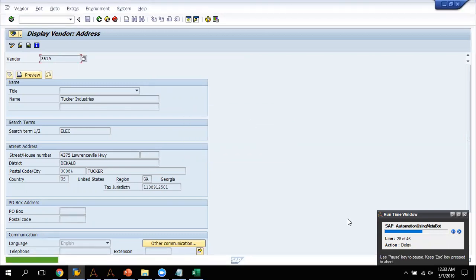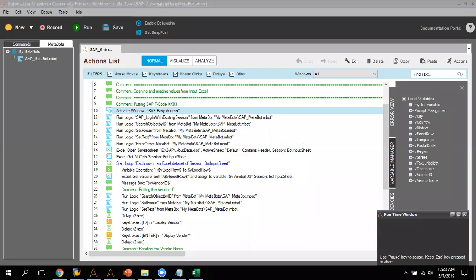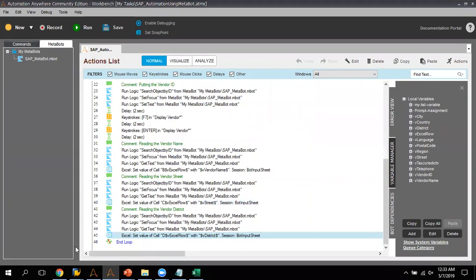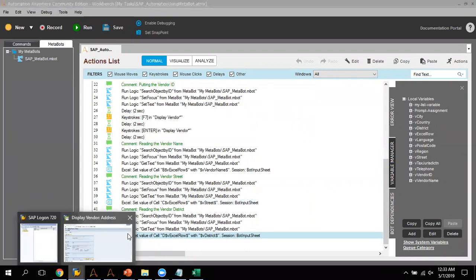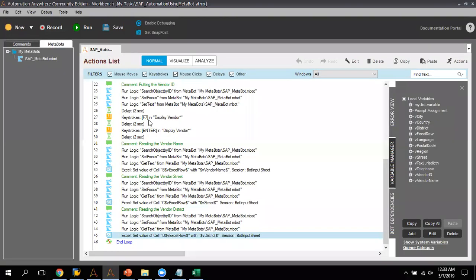One more thing I missed here. I'm sorry guys, I need to add one more thing here. After reading the data from here, the bot will go back to the initial page. So I will use F3. Okay. So I will add another keystroke here to go back to the initial page.